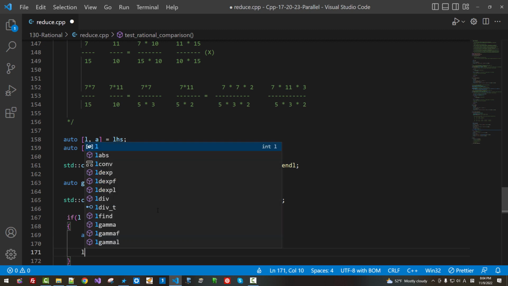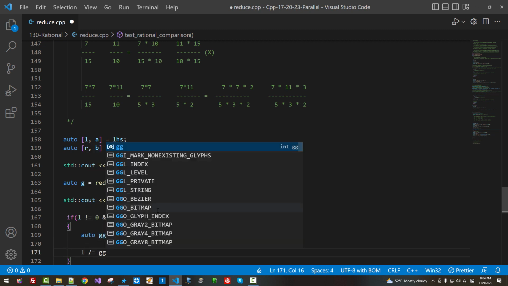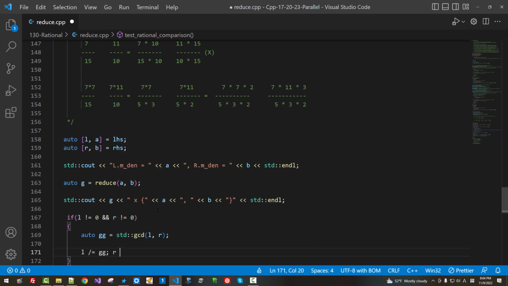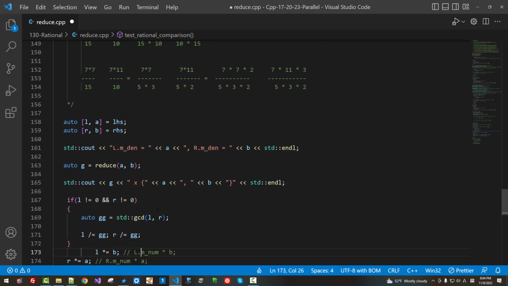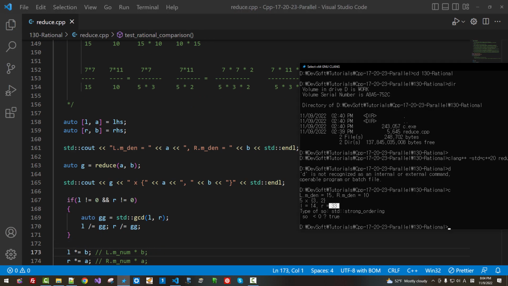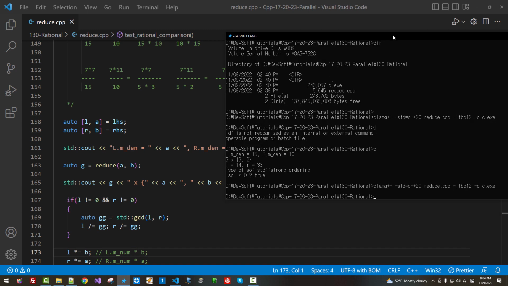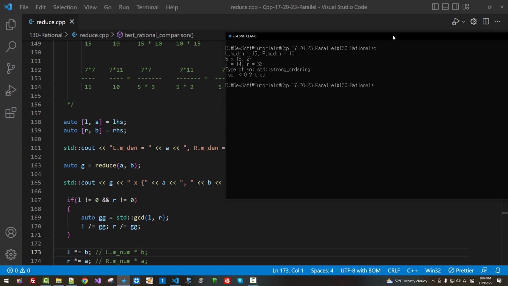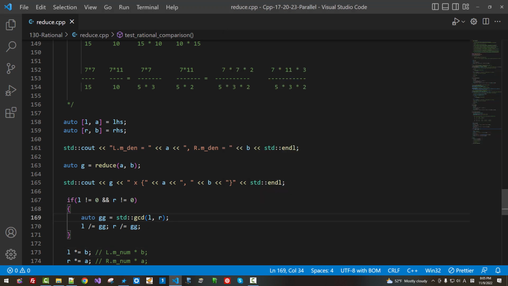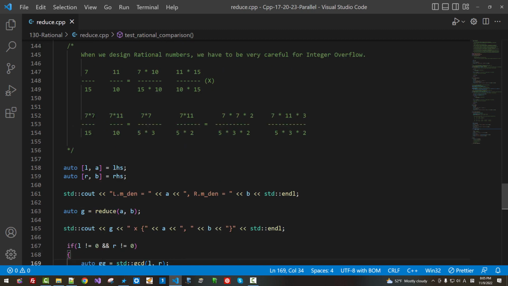Then divide L by the GCD and R by the GCD. We can further reduce. Okay, now let's see the result. CLS. So this result still holds because at this point we reduced 7 times 7, 7 times 11.